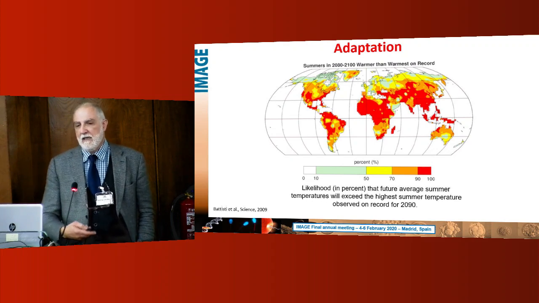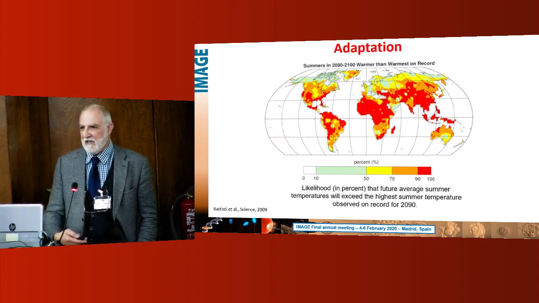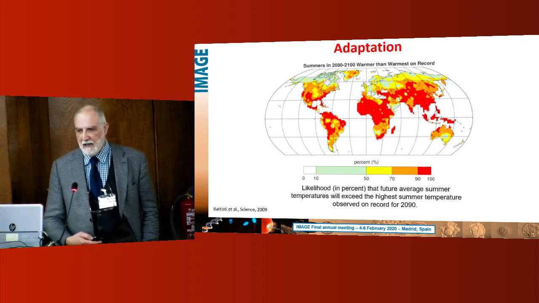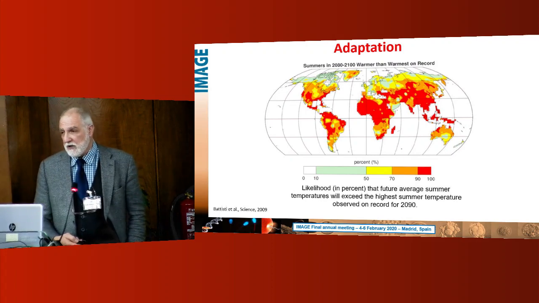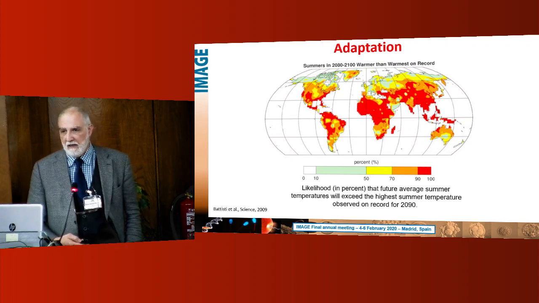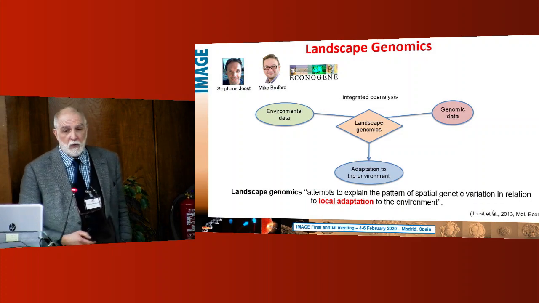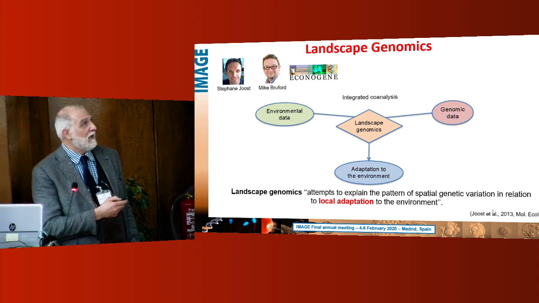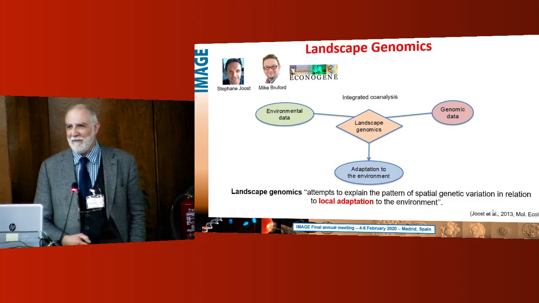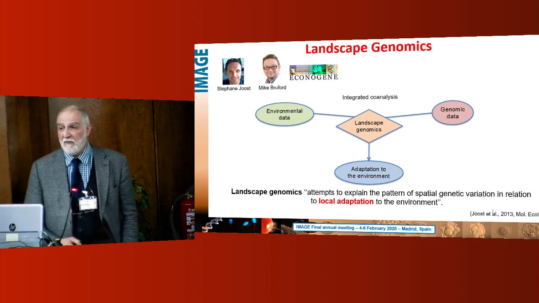This makes traditional breeding probably not fast enough if we have to really select for better adapted animals, and maybe molecular genetics, the genome, can help in this task, maybe. The approach we used, landscape genomics, is a new idea that was brought by Stefan Joost, quite a long time ago during the Econogene project. It was developed also with the help of Mike Bruford.